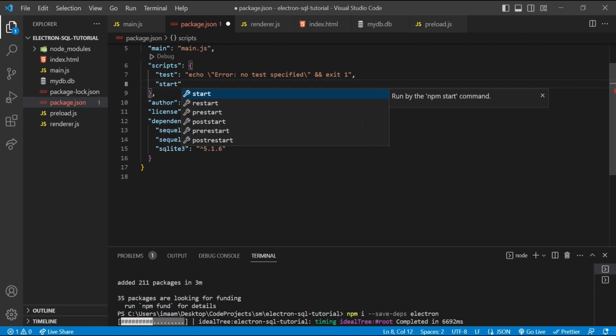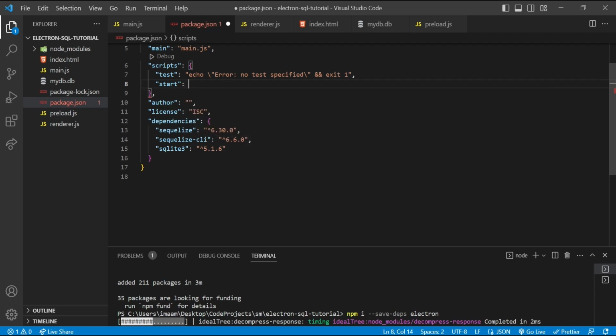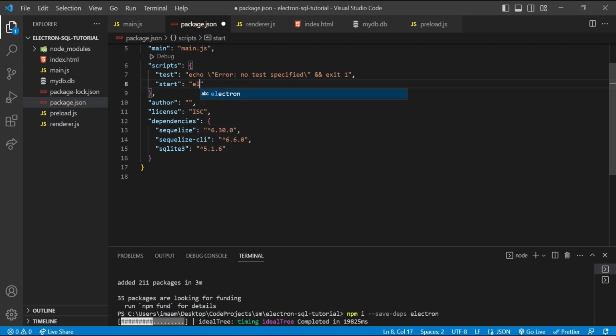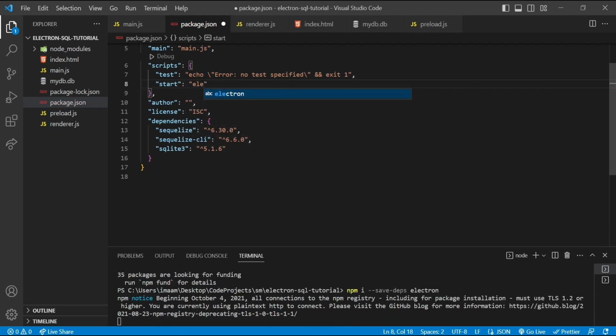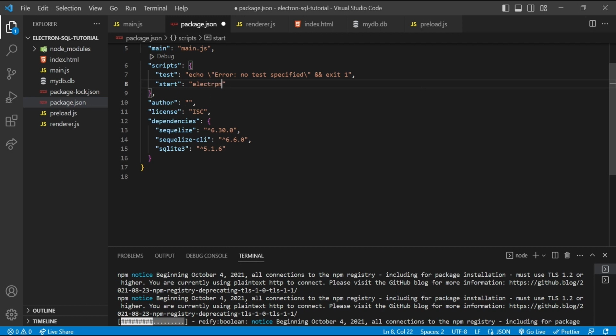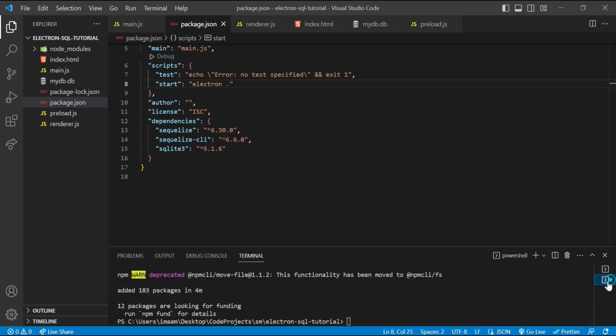We have to make a start script, and whenever we say npm start, we're going to run Electron. Basically, that's what this code is doing. Right now we don't have Electron, so I can't show you guys what would happen.